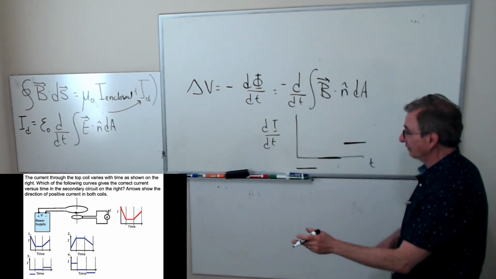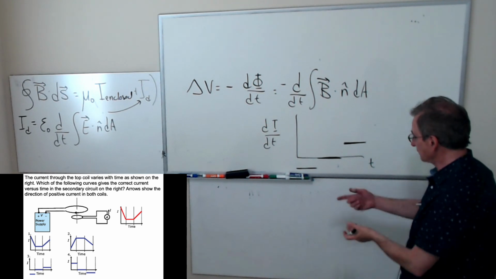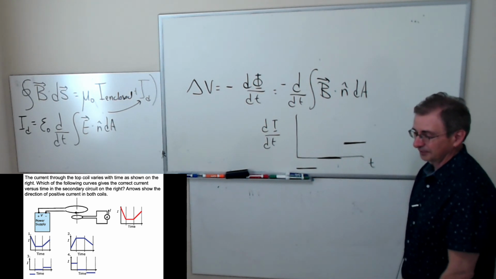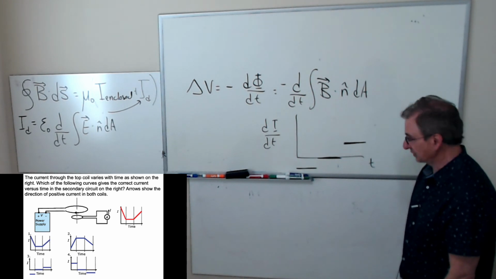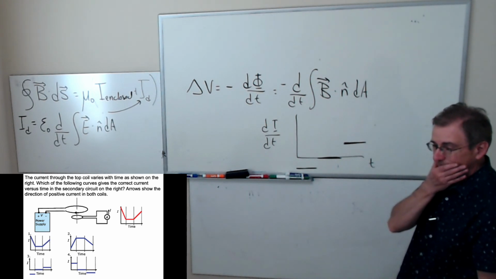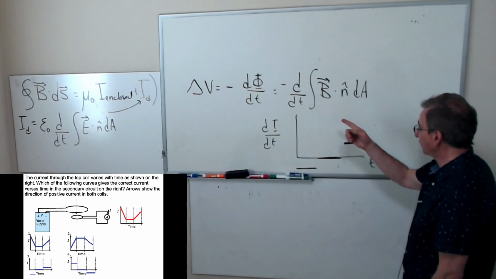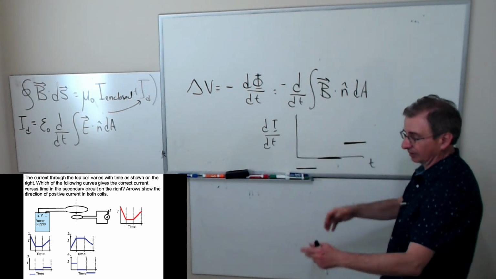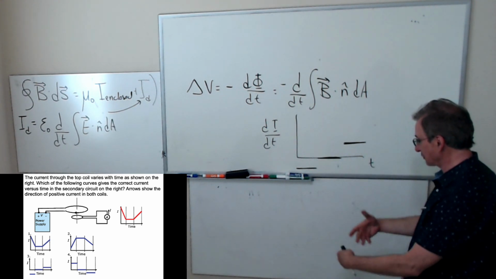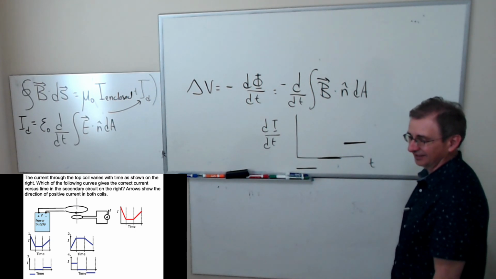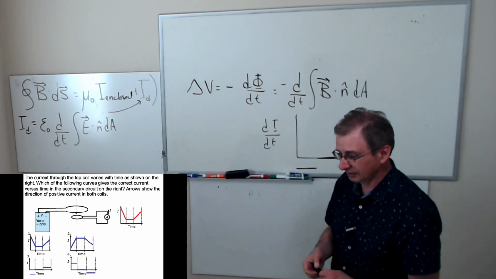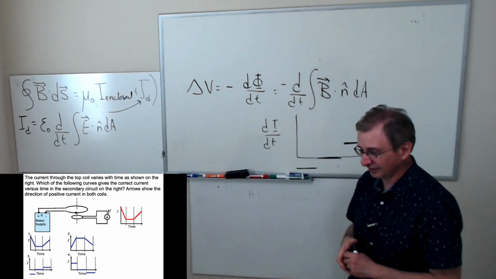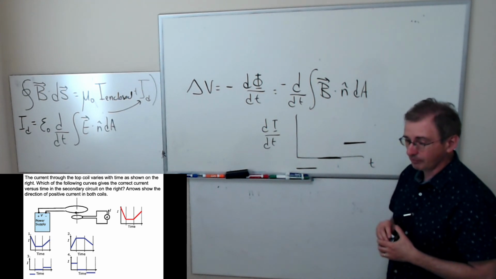So your induced voltage, of course, the induced current, is going to be proportional to this graph, right? So which answers did I just eliminate? The bottom 2. I just eliminated 1 and 2. Because the derivative of a sloped line is a horizontal line. The derivative of a horizontal line is 0. And so your choices are either number 3 or number 4. That's why I said you can eliminate choices right away.